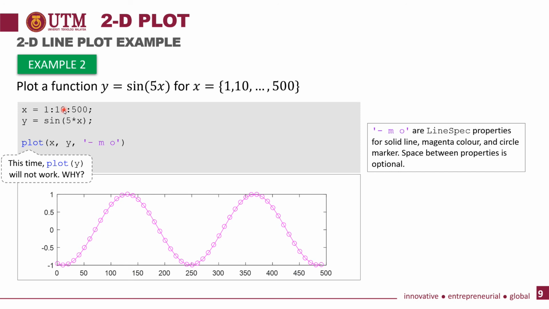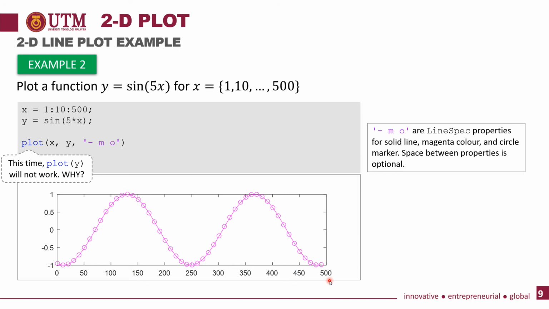If you plot x and y, you will have a range from 0 to 500 because it is reflected in x, and you plot the values of x and y. But when you plot the values of y only, it will become the sample size. For this example, the size of y is only 50. So when you try later on, you will see the end value of this graph will become 50. It means that your graph is already not correct.